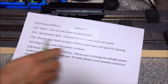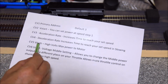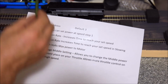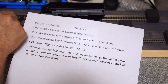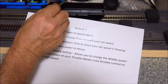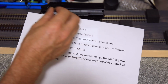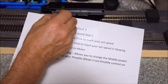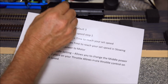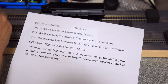Okay. CV5 is a good one. With CV5, you can set your maximum volts to the motor. I think I've got about 13.8 track volts here, and then it runs through a bridge rectifier, so the motor would probably only see around 12, roughly 12.4 or something. At 12.4, this might do the equivalent of 160 miles an hour, which might be a little bit fast.